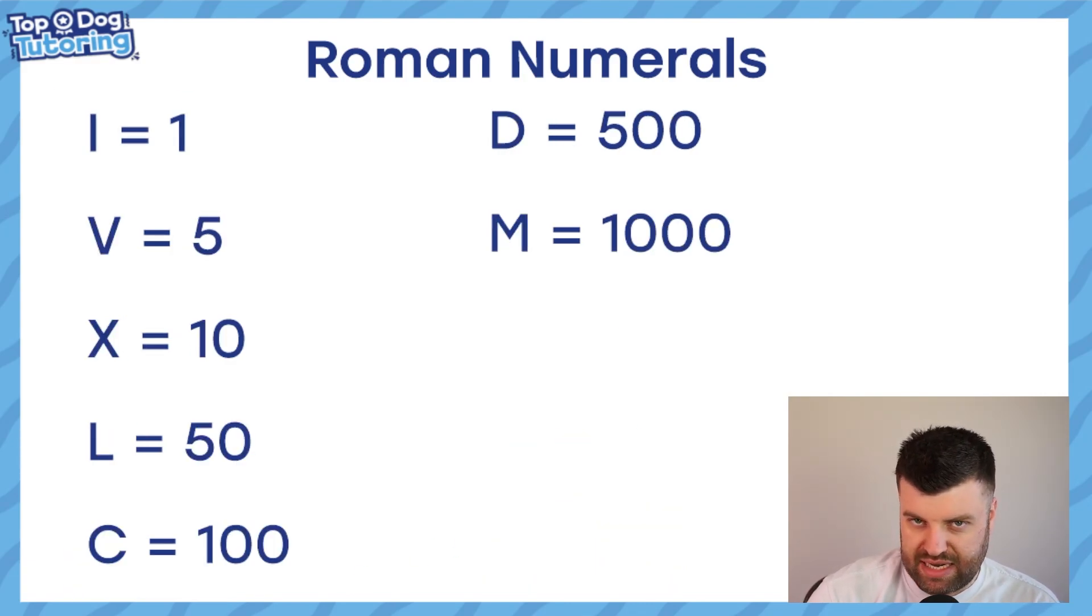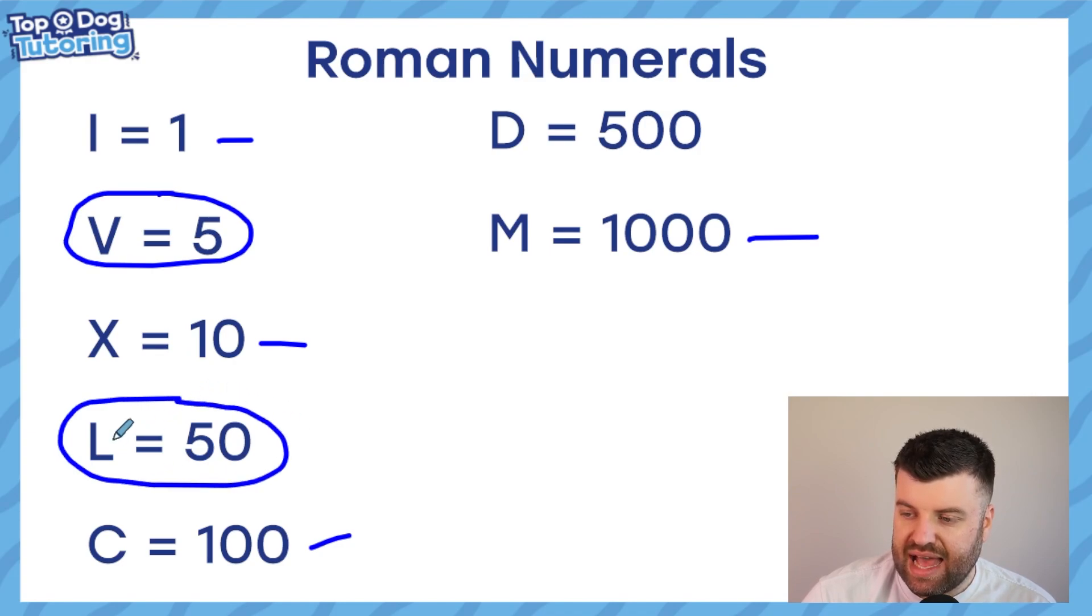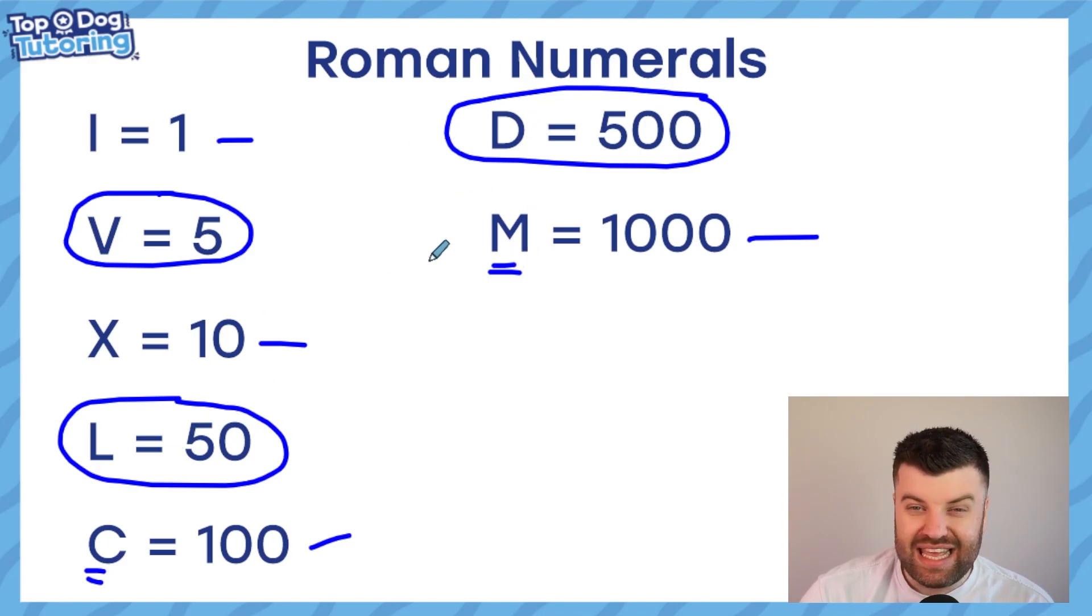Here's something you should definitely write down. Here are the six Roman numerals that we have to know. We have to know 1, 10, 100, and 1,000. So powers of 10. But Roman numerals also have these in-between symbols. 5 is V, L is 50, and D is 500. So we have I, V, X, L, C, D, M. Now C, you might think century, percent, 100. That's where that C comes from. M, you might be thinking millennium. That's 1,000. A millipede, 1,000 legs. That's where 1,000 helps. L and the D, we're going to have to just remember it. Think of some ways that you can remember them. So this is really important. I would write this down because we're going to solve some questions now.